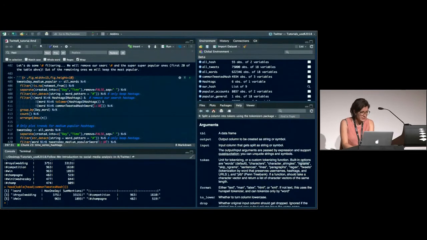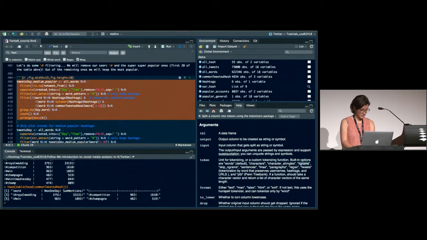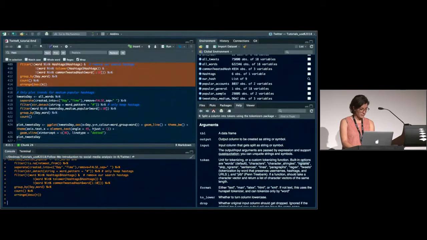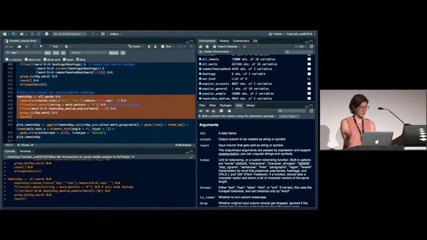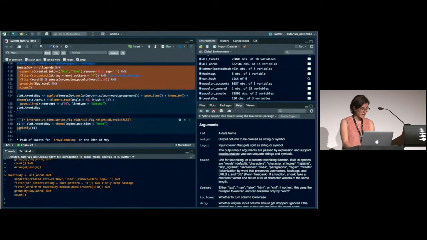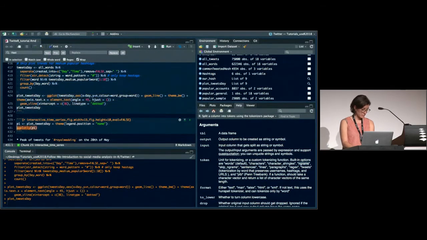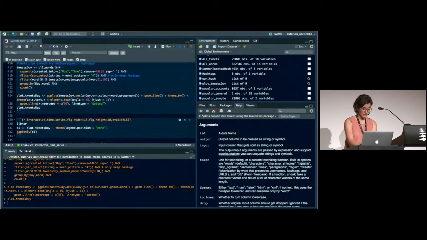So what we did is remove our search hashtags, and after creating this common tweet hashtag list, I removed the first most common hashtags, so that I had the averagely popular tweets. And then I'm just going to, again, filter, group by, and do the same counting that I've done for the histogram. And then I've used ggplot and then plotly, probably. ggplotly is from the plotly package. I'm going to write it here.